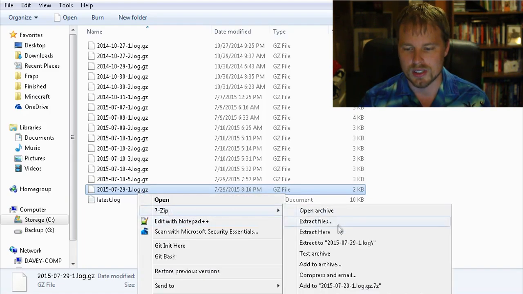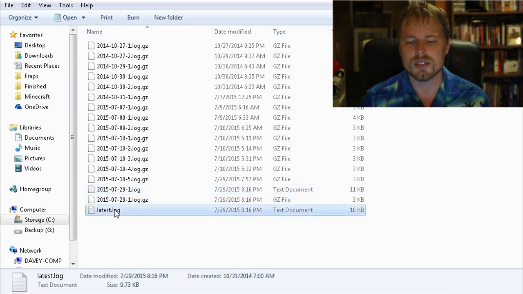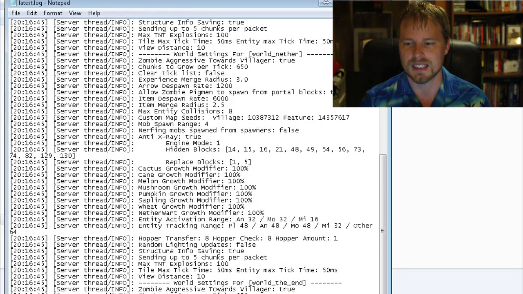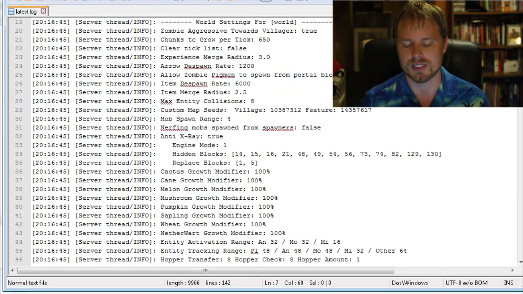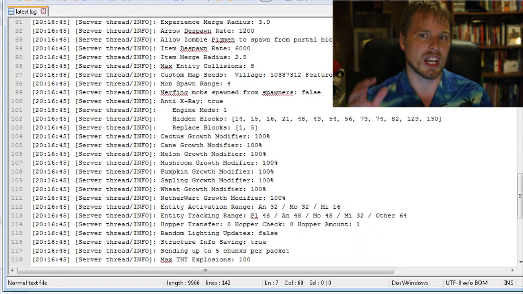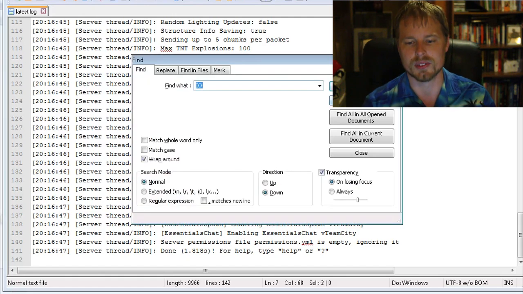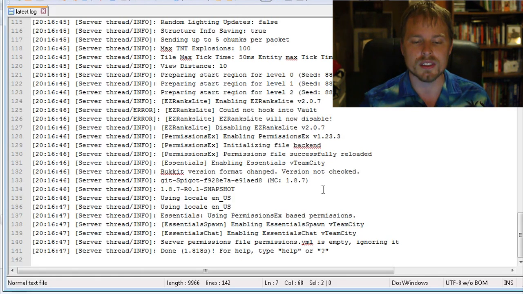I'll just extract here. And now I have that log. So now you can open it in Notepad, but it looks kind of yucky. I always like to view it in Notepad++. Makes it a little bit easier to view. It does some formatting in there. But this captures everything, like chat, all that background stuff. So if you're trying to settle a dispute, you can come in here and do a search, which is Control F, and then look for the username, and it'll search through the whole thing. So check your console, check your logs, and make sure you're running the correct version.